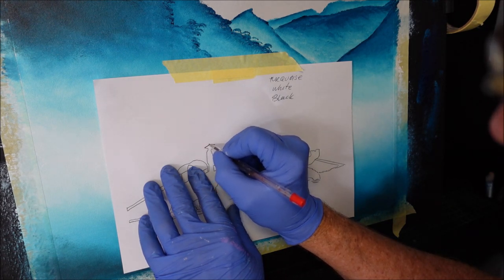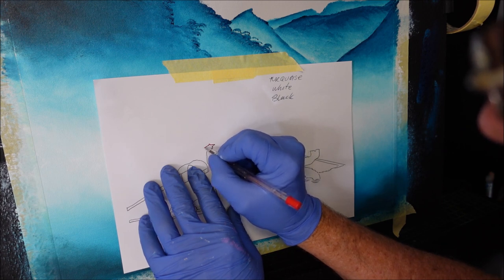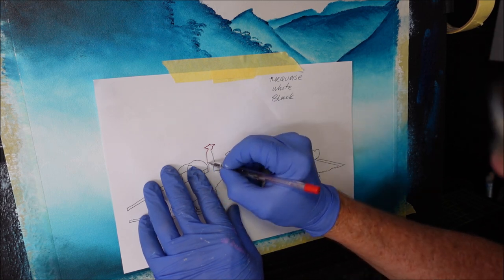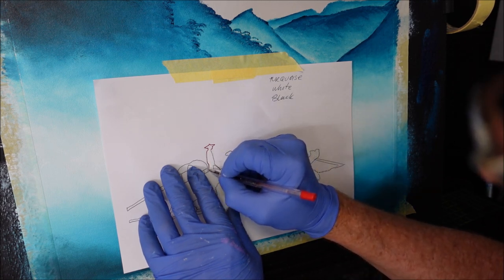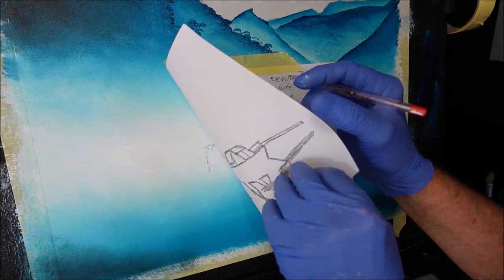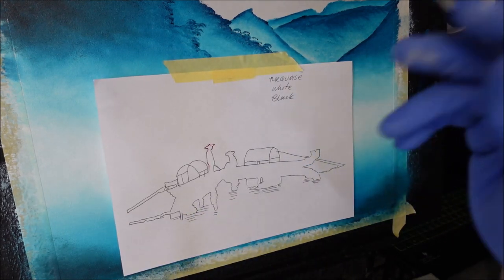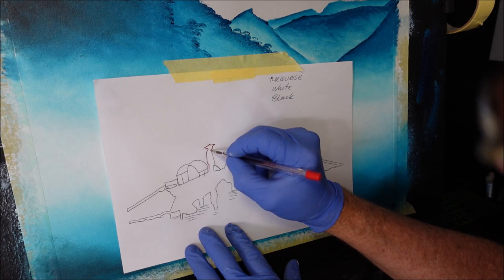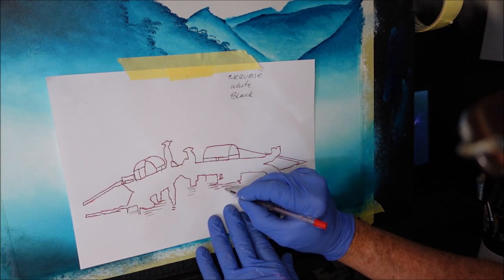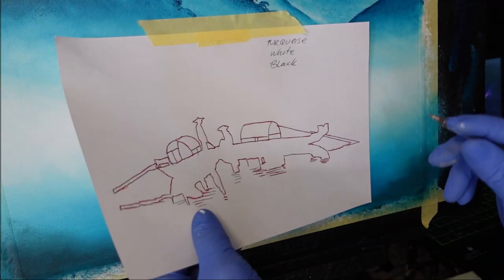Why? Because I could see where I've been. Press reasonably hard, not too hard, but reasonable, and that is transferring onto the painting. Let me do this all the way and I'll get back to you, okay? And you can see why I use red pen, because I could see where I've been. Okay, we'll pull that off.